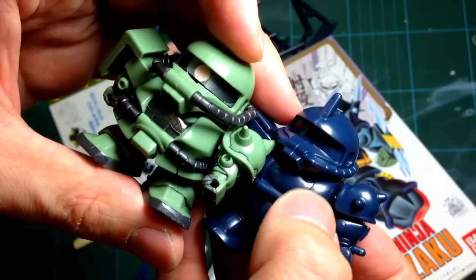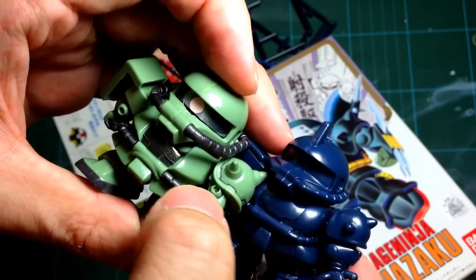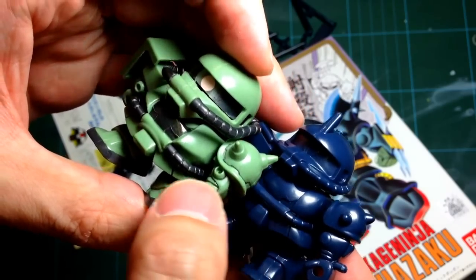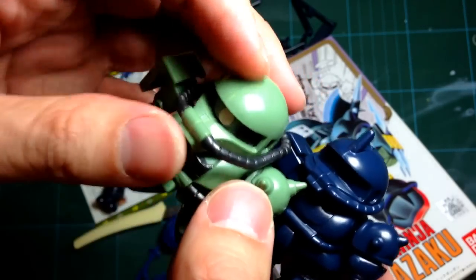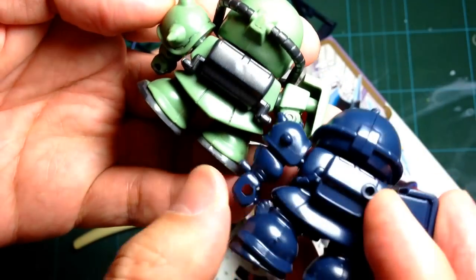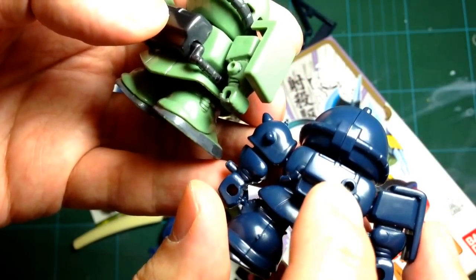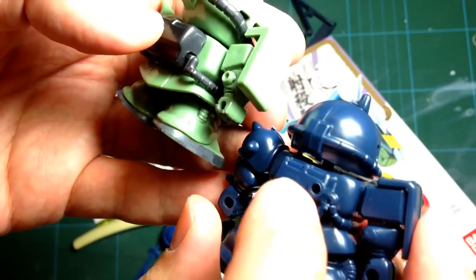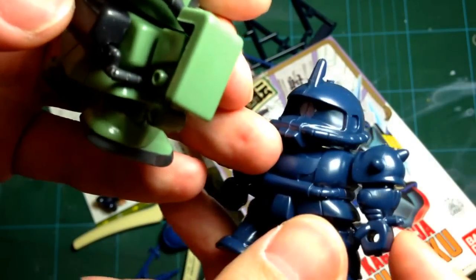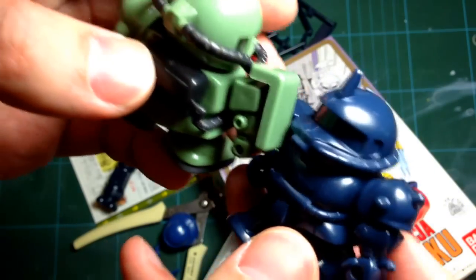And the body here, the upper chest, is a lot rounder in the boob area. It's a lot more angular here. And the piping is all sculpted into the body. Well, a lot more separation happening in the newer version here. This didn't come too much longer after this, but the backpack, it's tiny in comparison to this one. Yeah, I'll have to get rid of that. I'm sure that circle is a new addition for the ShaZaku. I can get rid of that, and this peg couldn't come off. I'll snap that off and putty up the hole, no problem.